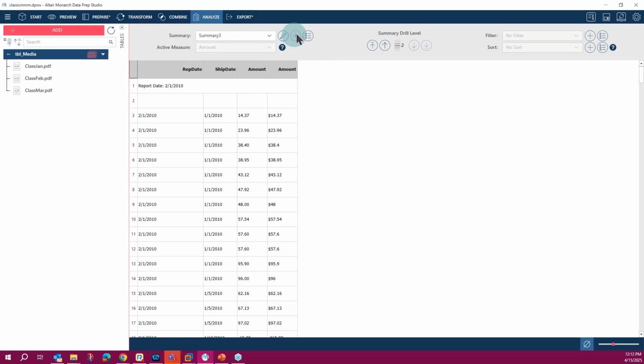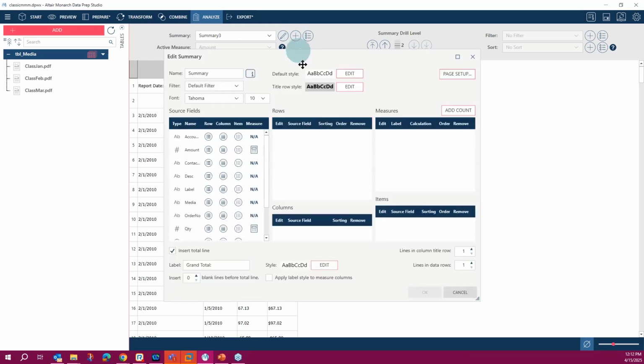I'm just going to create a new summary this time, and again, I want to add the report date to rows, and this time put account contact name, and then order number, and media, and then amount in the measure, and also add count.